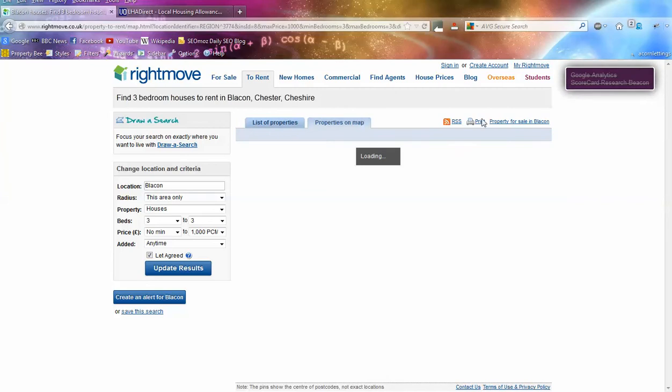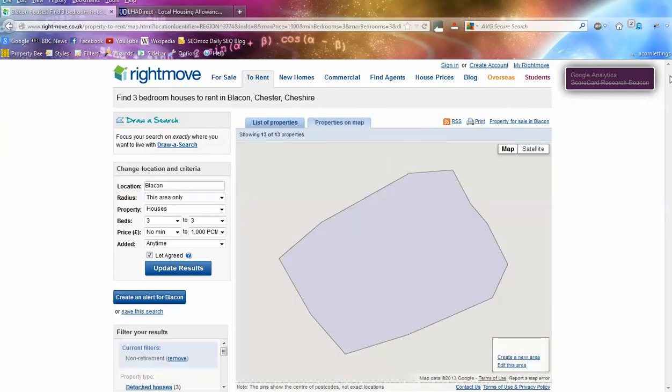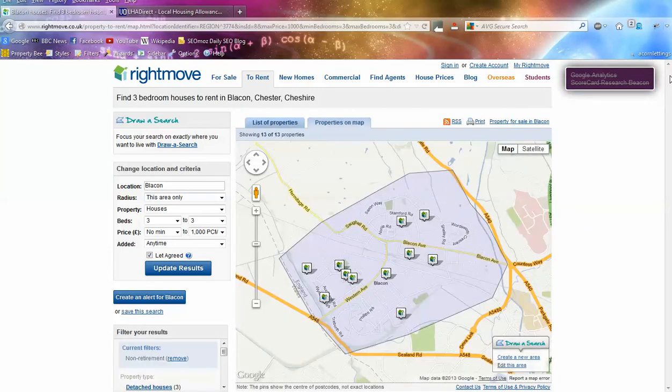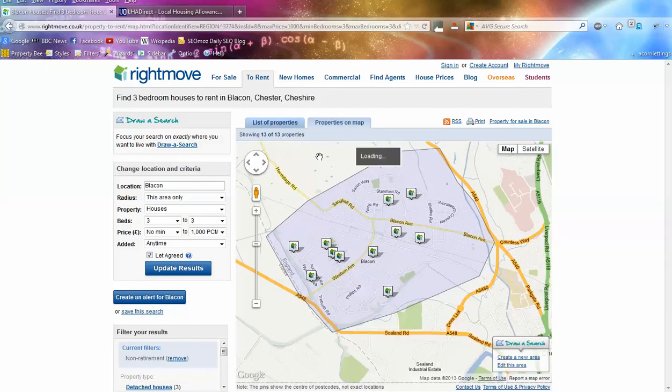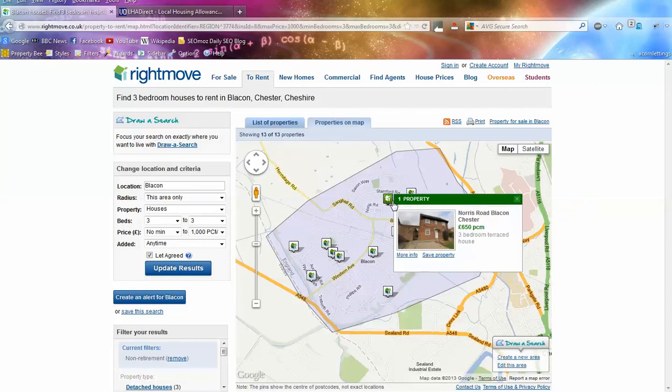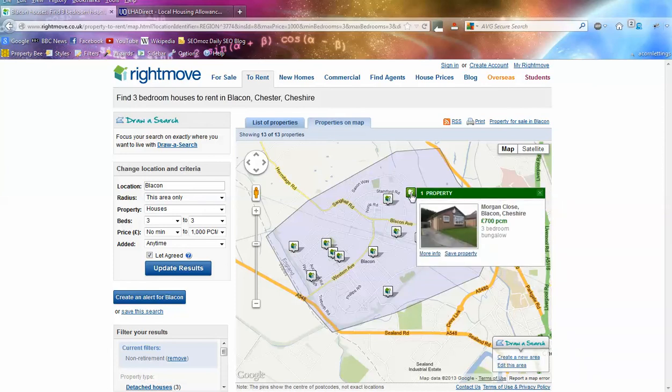Now the reason why I use this one is because, as you can see, it gives you a map of the area and some icons of where the actual properties are located. So if you're looking in a particular street for your property investment, you want to get as close to that street as possible for other comparison properties, and this map will show you exactly how you can do that. Now if we click over here on one of the buttons, that'll tell us which property is available to let. So this is a 3-bedroom house available for £650. Over here you've got another one which is available as a 3-bedroom bungalow for £700.